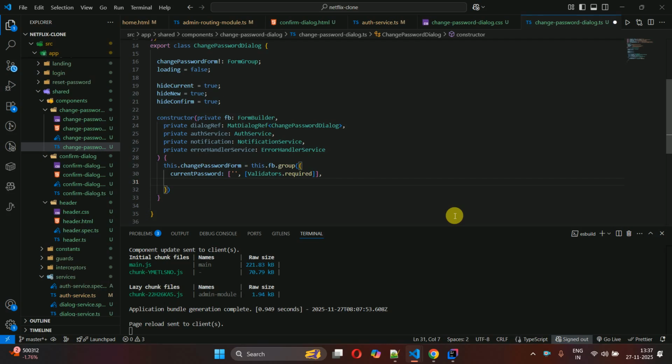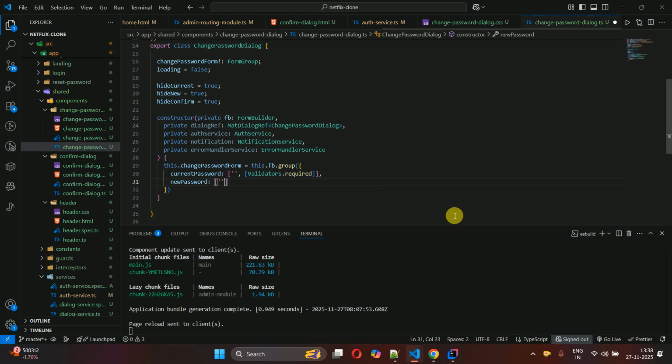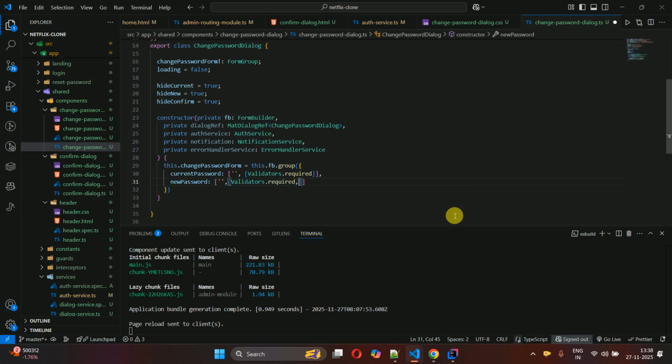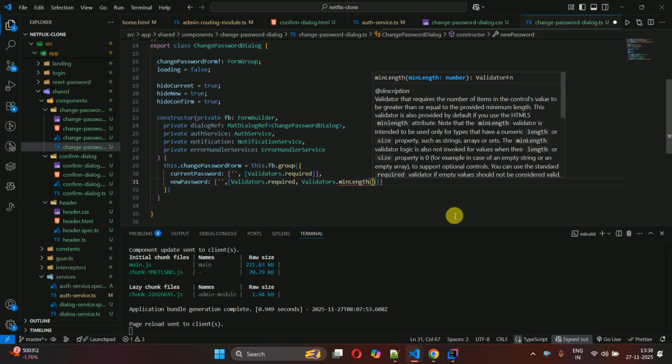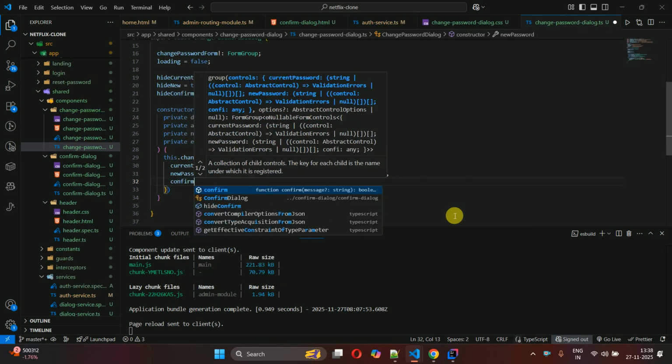And then we have a new password, and here we have to write Validators.required, and then Validators.minLength, here we just make it 6. And confirm password.